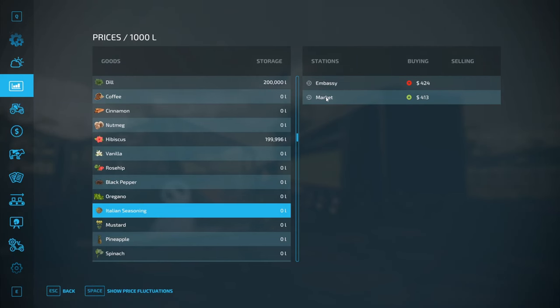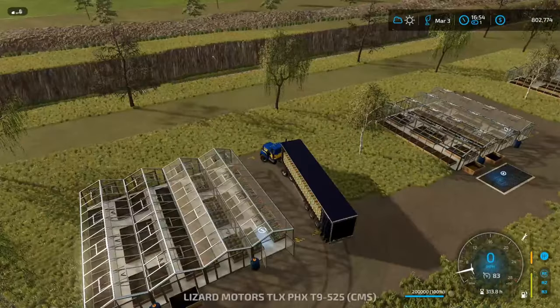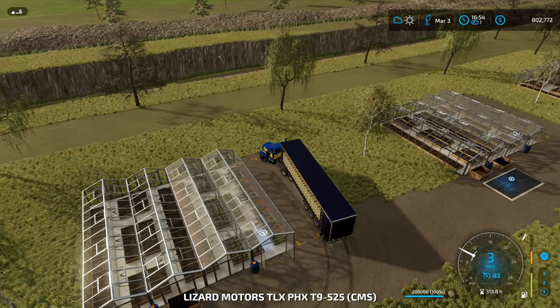Looks like it's right here. We're going to take that to the embassy. The embassy is so far. We'll make the trip. Let's go. We'll take it to the embassy. Get a little tiny bit better price.